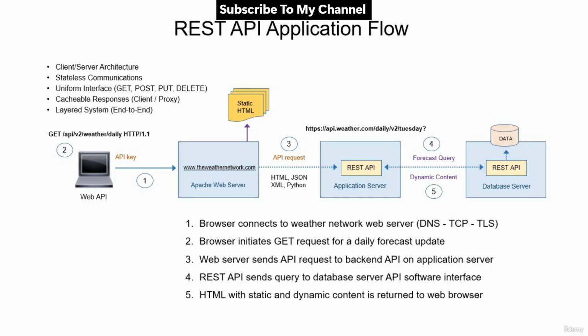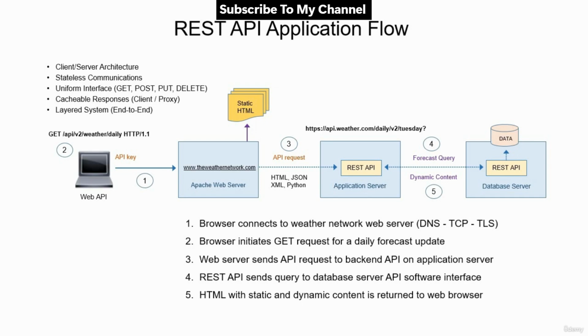So you should be able to support multiple servers with your REST API as well. There's no real limit on them, but it can get quite complex, and it has to be layered, starting with a front-end server and then back-end servers. What I've got here is just an example of a client browser, and the client wants to connect to a weather network for, say, a 7-day forecast.